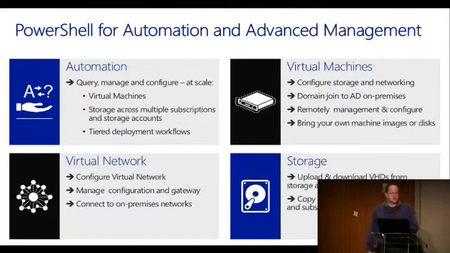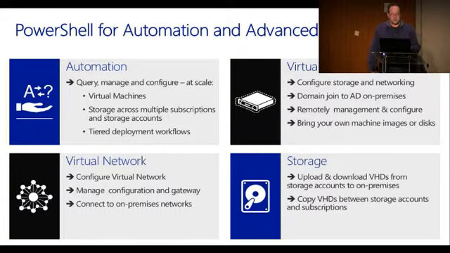Things like remote management, so you can use PowerShell to do remoting into those machines running up on Windows Azure from your desktop. And then, of course, using PowerShell to bring your own VM, so using PowerShell to upload those VHDs into Azure or copying disk. You can use it for virtual network functions, so configuring your virtual network front to back, managing the gateway configuration, doing the direct connect to on-premises networks, and then things like for storage, so just being able to upload, download all your VHDs or blobs within there, copying those things between those, that sort of thing.